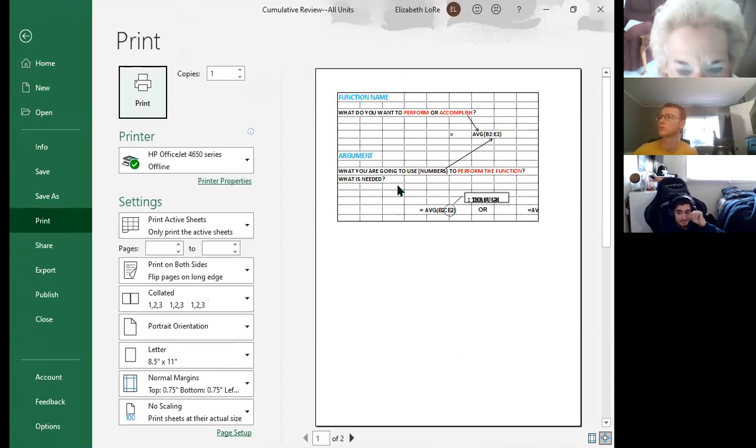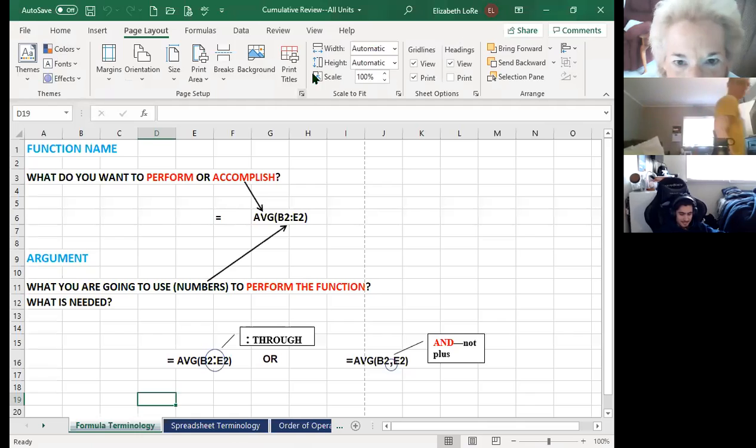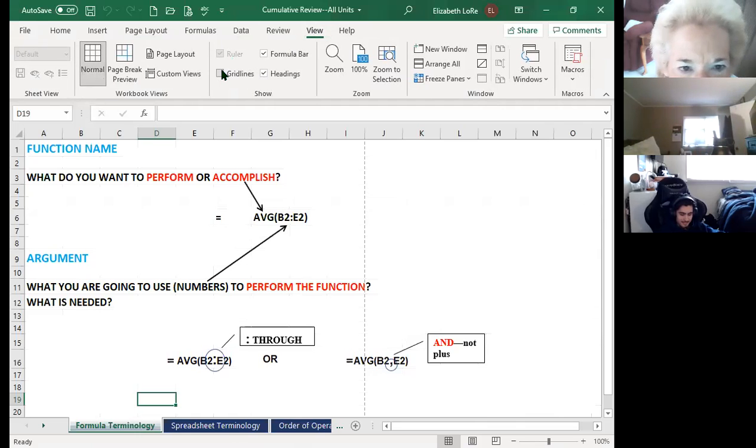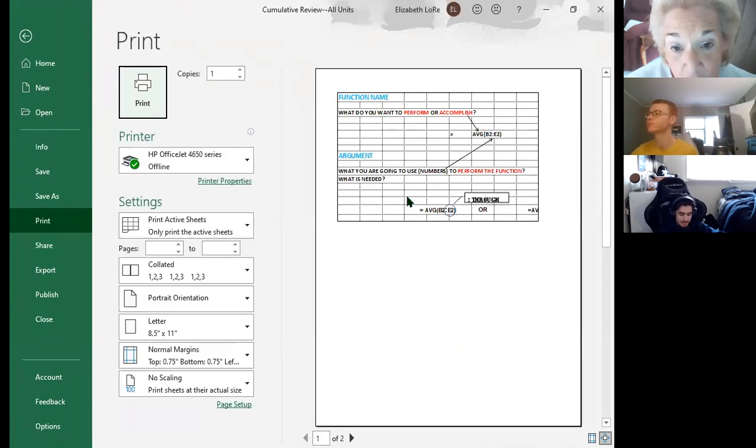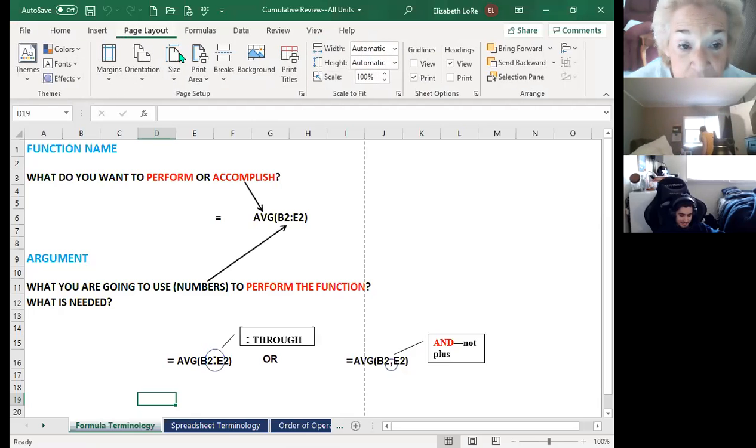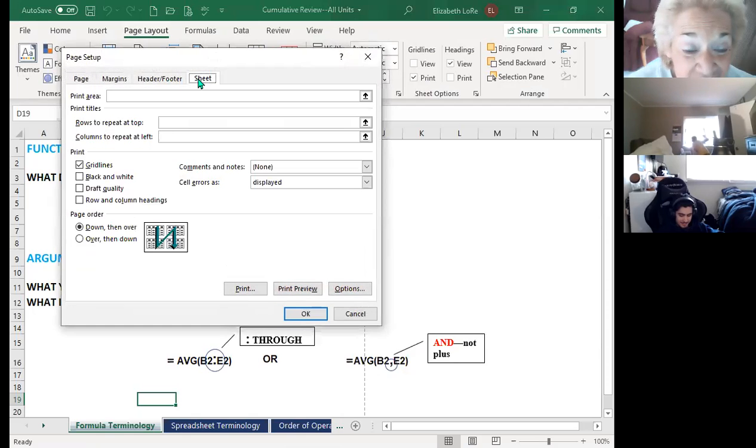Printing without grid lines does not mean you go back in and you don't view them. That doesn't mean that. Because if you have print grid lines checked, they're coming up no matter what, okay? You literally have to go into the page setup dialog box and deselect it.